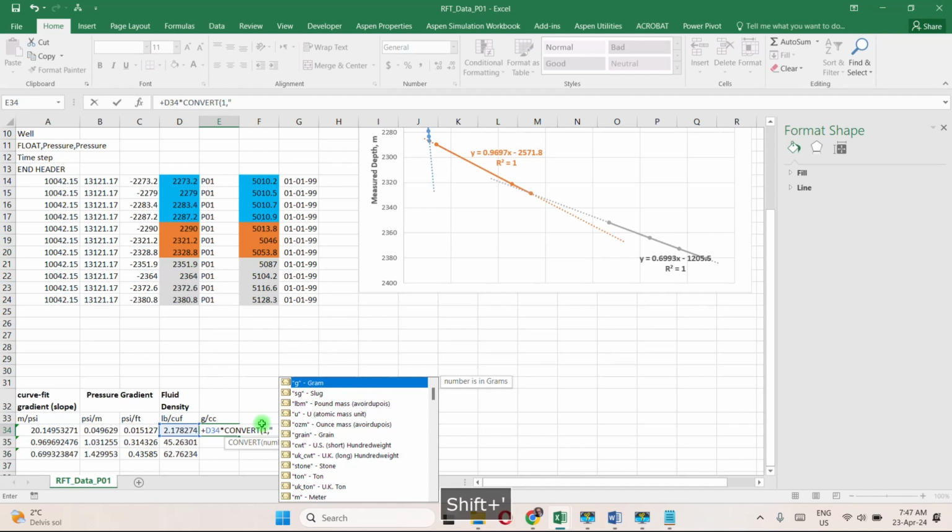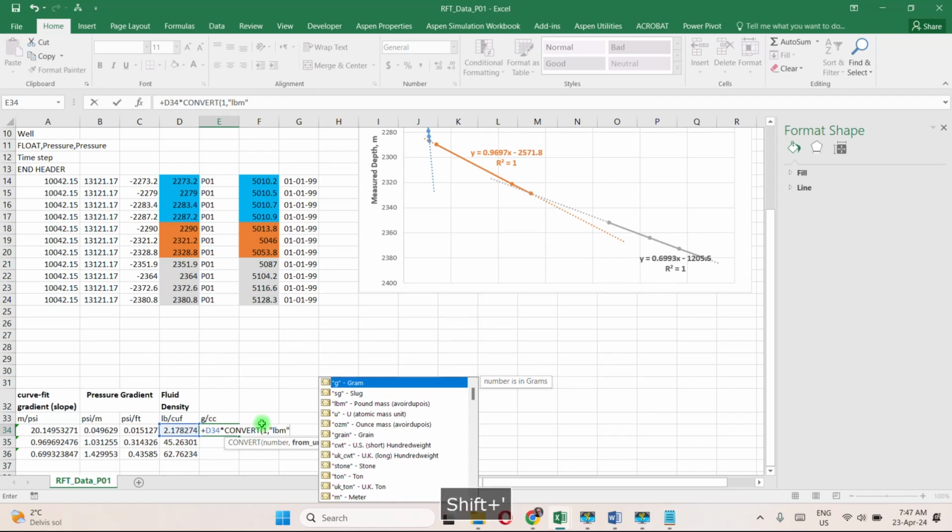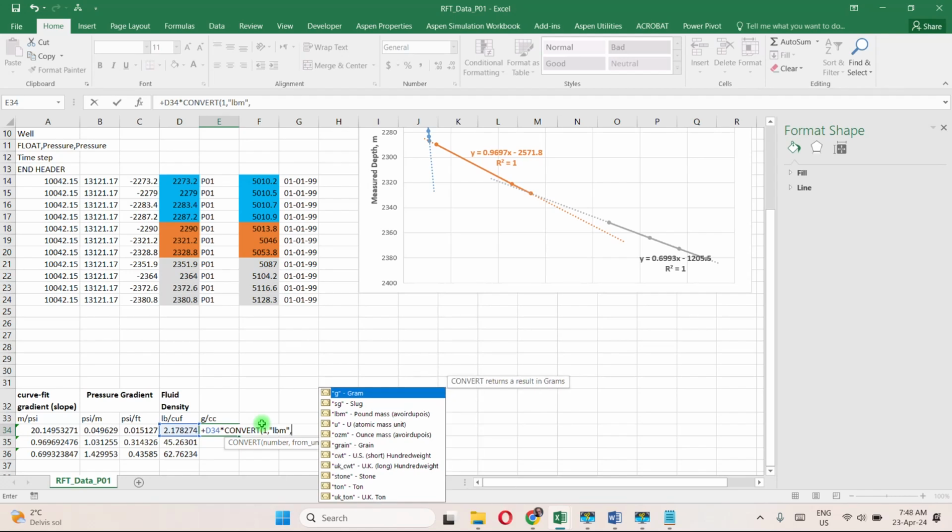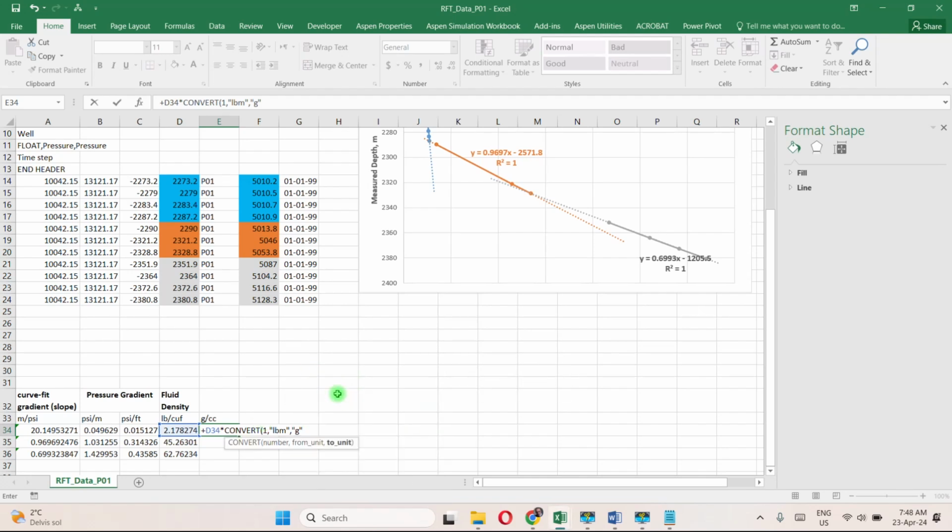So we calculate the fluid density first in pounds per cubic feet, then grams per cc, again using convert functions.